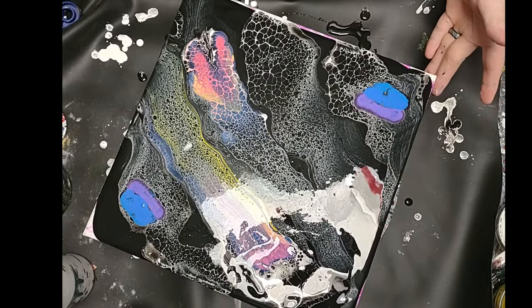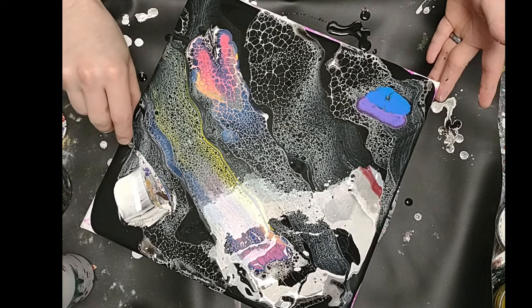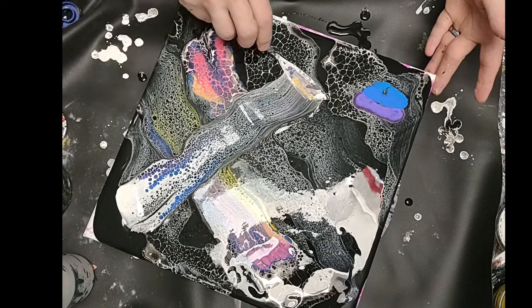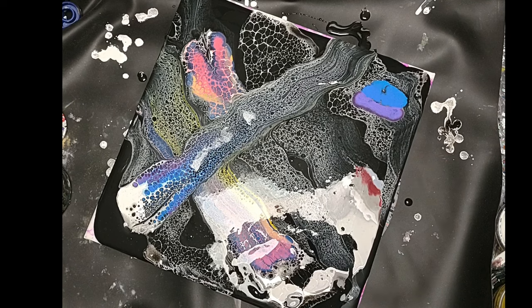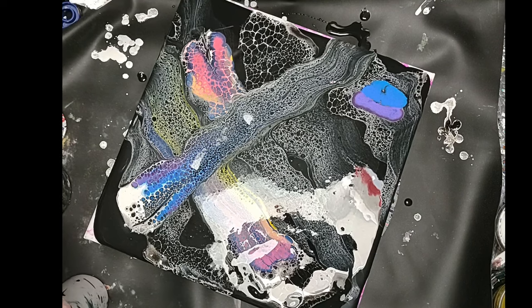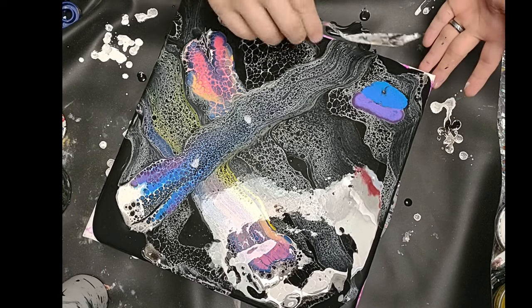I've not had any issues with this, but as you can see, it is pretty thin, so it may not work in your particular method. I've got lots of different cell activator recipes. This is one that I have been using currently. So I will shut up and just let you check it out. And here in a bit, we will go in for a flyby and show you up close.